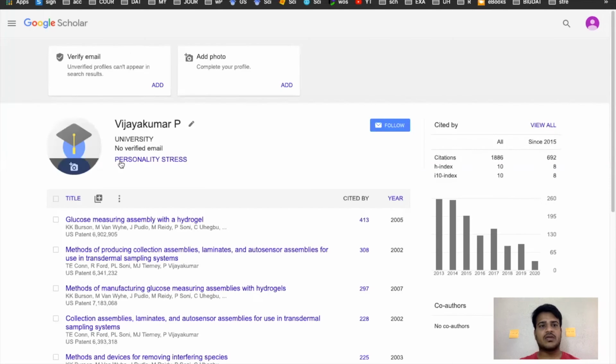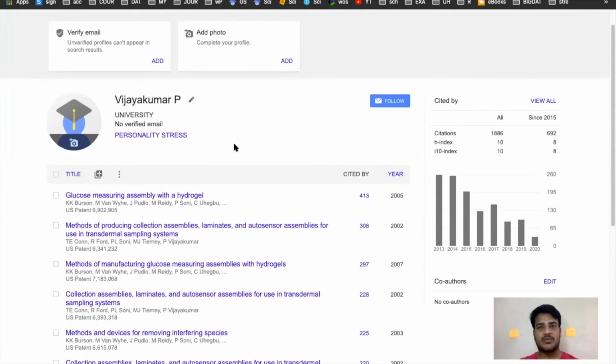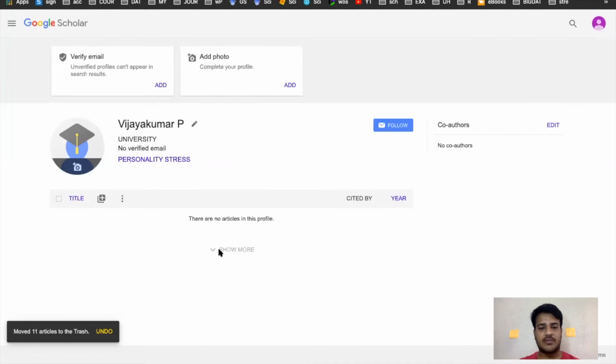After this, your Google profile is created, but these papers are not your papers. Just to create the Google profile, we have used some author's name to enter into it. So I have to select all the titles and delete. Now I don't have any papers, so my profile seems empty.